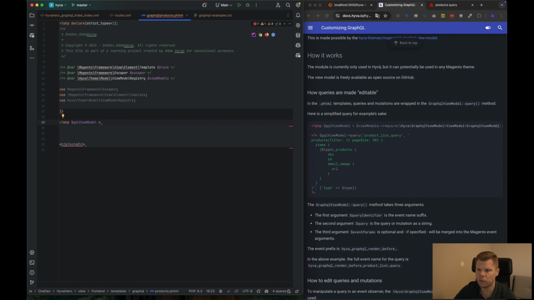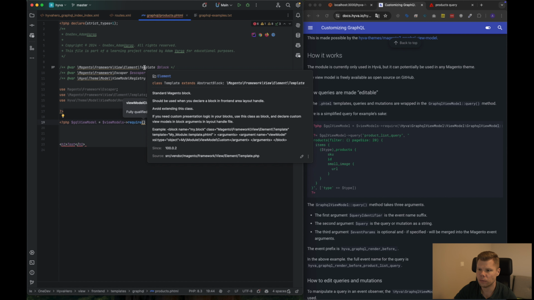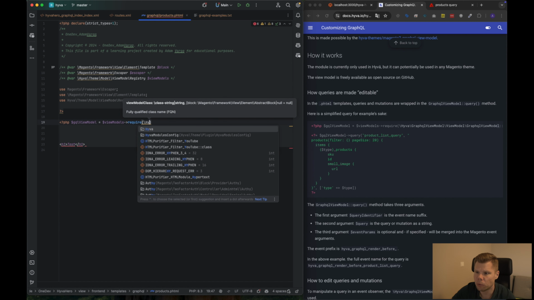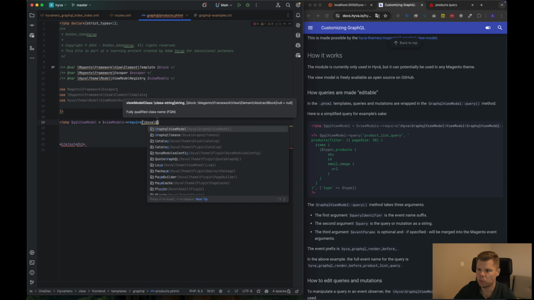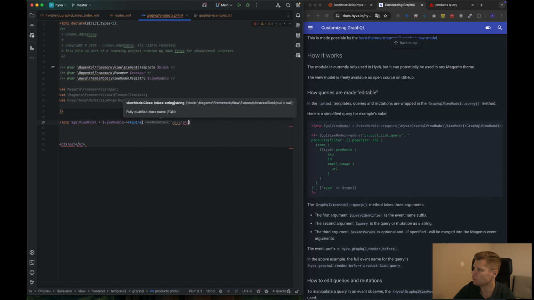And here we are calling the view model require, and then the Hyvä GraphQL view model, and GraphQL view model as a class.